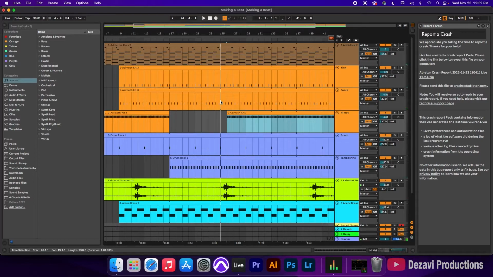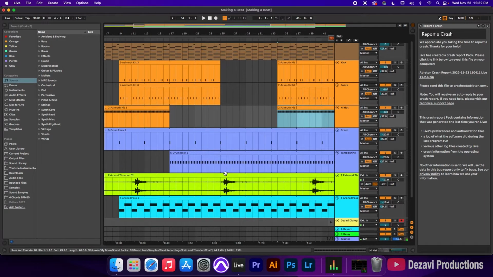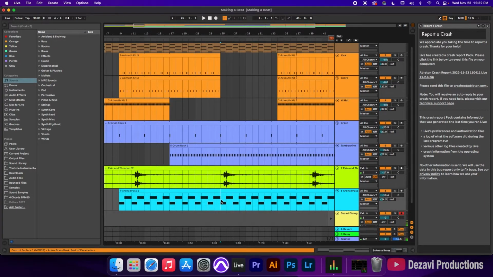Okay, we're going to stop it here, and I'm going to eliminate the kick and the snare. So I'm going to, once again, click where I want the slice or the separation to happen. I'm going to use Command E to create a separation. I'm going to go to the kick here. I'm going to use Command E to create another separation, and I'm going to simply drag this back, and then I don't want the hi-hat to come in just yet, so I'm going to drag this back as well. And then I probably want the brass to stop as well, just to have a little breakdown.